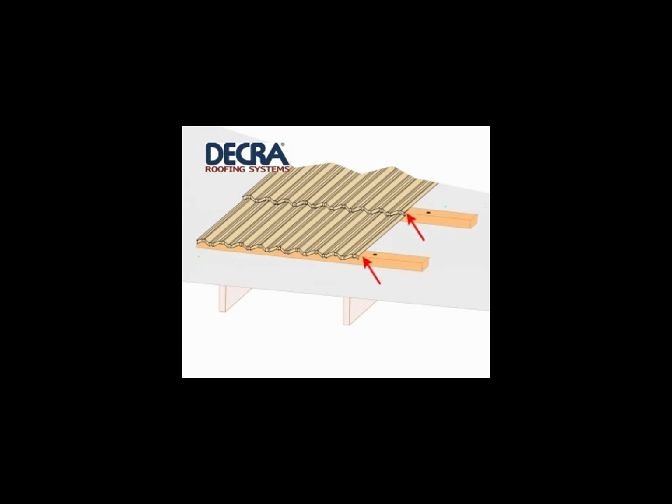If underlay is to be used, it is installed over the pin-out nails. The pin-out nails then identify where the rafters are under the underlay. The battens are laid against the pin-out nails and fastened into place with fasteners suitable for the location. Pin-out nails are then removed before tiling begins. Here you can see that the tiles are located and fastened to the front face of the battens.